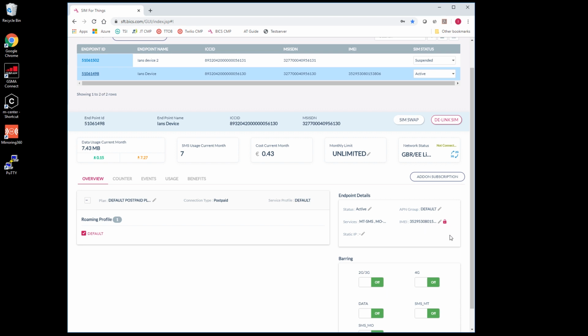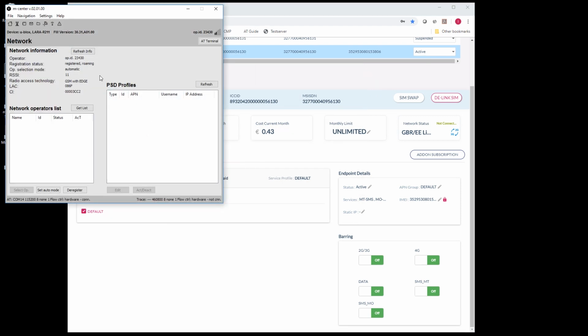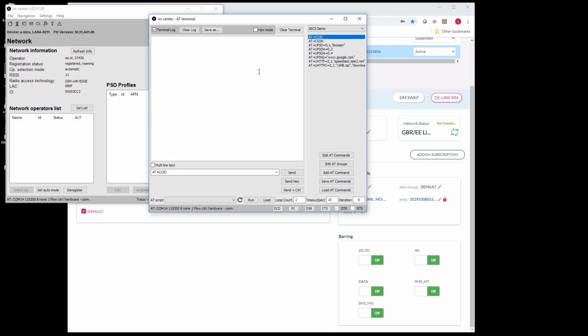As you can see next to it, we have a little padlock icon, and if we click on that icon, then an association is made between this device IMEI and the SIM. So I'm going to go ahead and click on the icon, and obviously here I'm locking the SIM to the correct device. So if I open mCenter and open the AT command interface that mCenter provides, I can just check the device is working properly. So firstly, let's check the IMEI of the device, make sure it matches the IMEI on the Bix console, and of course here it does.